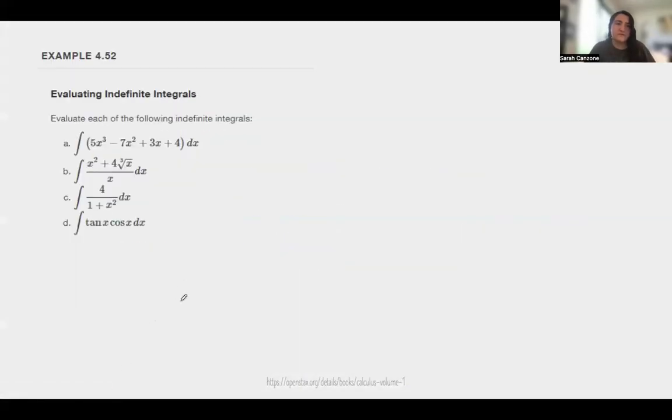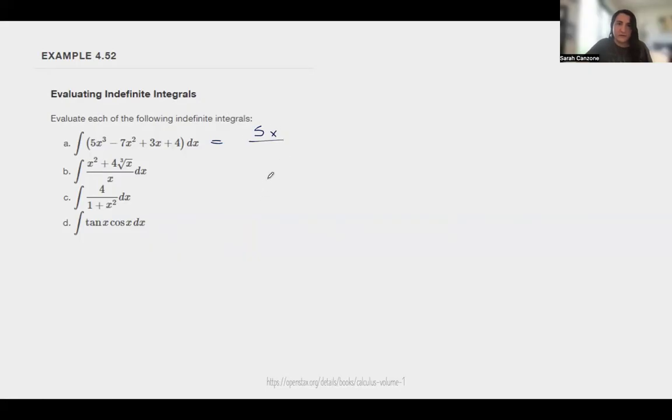All right, so let's go ahead and do some examples now with multiple terms. So this first one, we are just going to use the properties that we talked about earlier. So as you see, this is a bunch of terms with just a single variable in it. So what we're going to do is integrate each term separately. Because it's separated by pluses and minuses, we can do that. So the integral of this thing equals, well, the integral of each thing separately. So the integral of 5x to the third, what I'm going to do is write the 5x and put a fraction bar.